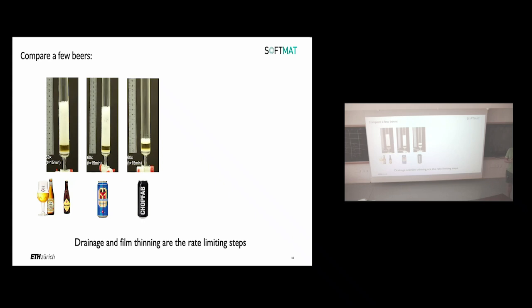So how does the interface influence that? First, the interface sets a hydrodynamic boundary condition. So if it can carry stress, the flow down the foam will be a flow like in a rigid channel, like in a tube. If the interface only has surface tension, it would be a plug flow, and it would be much, much faster. So a first thing that will determine how fast the foam will drain is what's the nature of the boundary condition? Is it like a rigid interface, or is it a simple interface that only has surface tension?